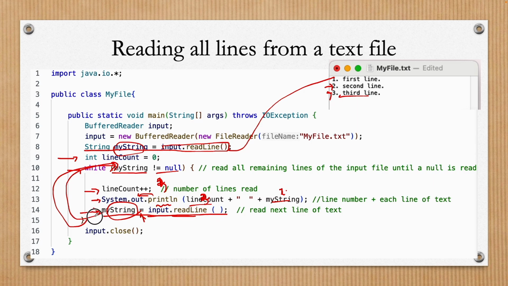And then when the next line is called again, read line, oh, there's nothing there. So pretty much my string will become null, nothing, null. Okay, so this becomes false. So therefore, this will break out of the loop and then goes to the code that's outside of the loop here. Okay, so that will allow us to read every line in the text file. Okay, so now let's take a look at an example.